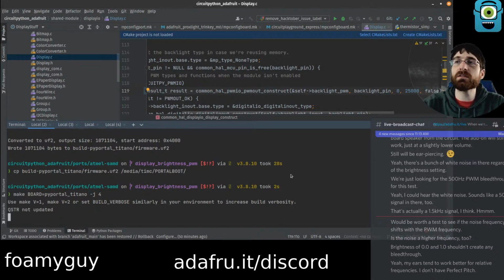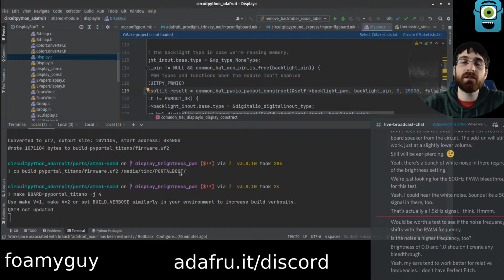That's a bit ear-piercing on 10,000. Relative frequencies, yeah. That's what I was noticing: on everything we've tested so far, 0 and 1 are silent. I don't hear anything for those. And then the in-betweens are where you hear it.